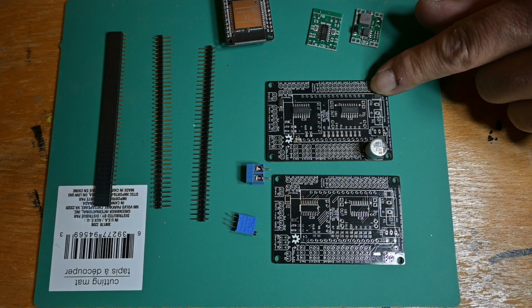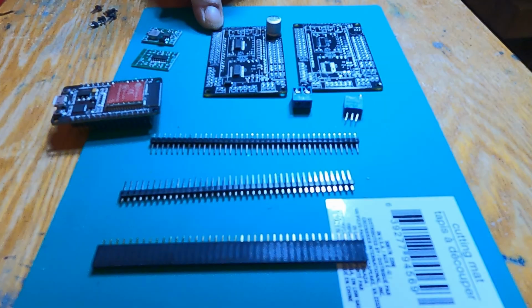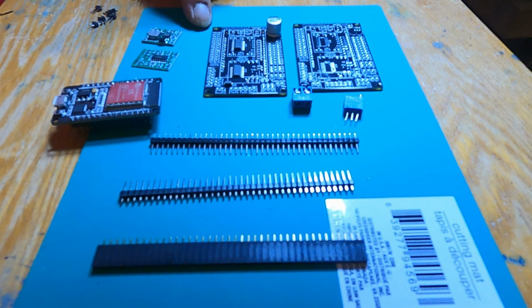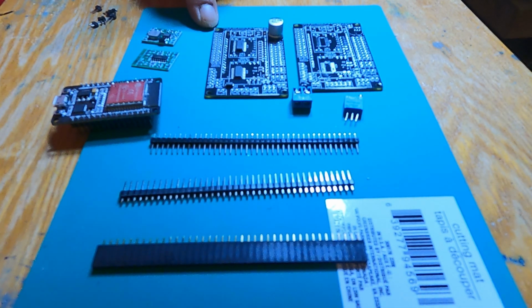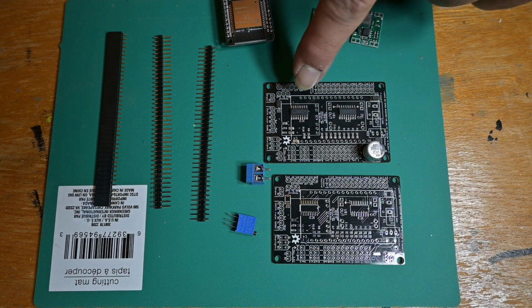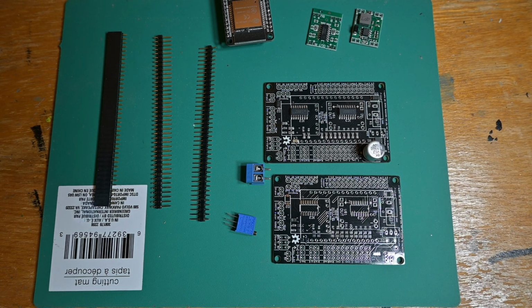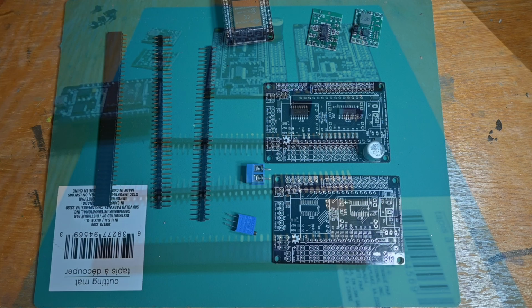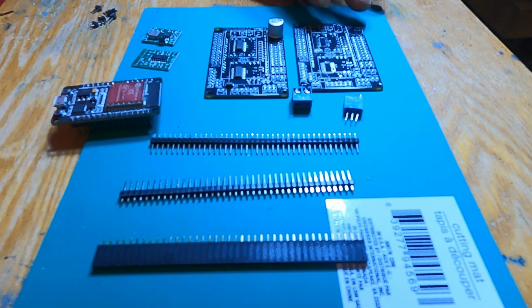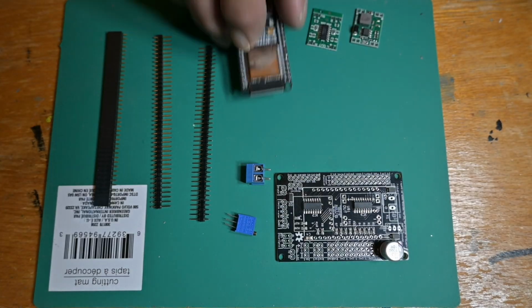these have everything installed. With PCBWay, you have the option of having them install it for you, or you can do it yourself. I had them do 2 of them. I have one in my Grand Hauler, and I was going to use this one as a template to put all of the resistors and the ICs and the capacitors onto the unbuilt one. I will be making a video out of that, if anybody is leery about SMDs and whatnot. They're not that hard, but I will be making a video out of that, so stay tuned for that. But right now, I'm just going to be putting out one on building this one. So on that note, let's get started.